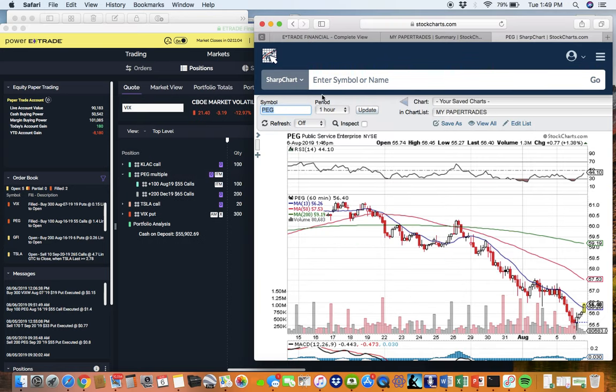So let's go look at the chart. We got PEG right here. We're looking at the hourly, and let's see. Here's 50, 55's way down here. It's bouncing up today. So it's up to 56, and this is the 200-day line or 200-hour line in green. So that's a long average. The 50-hour line's in red. That's a little more advanced, more nitpicky line, and the 13-hour. That's just what's happening. Really laser focused.